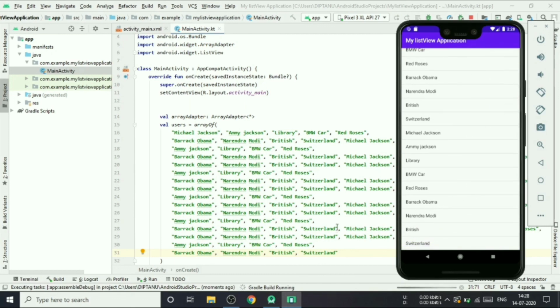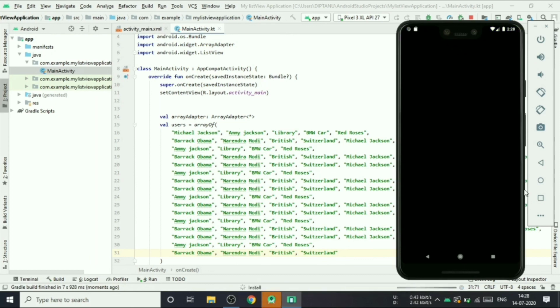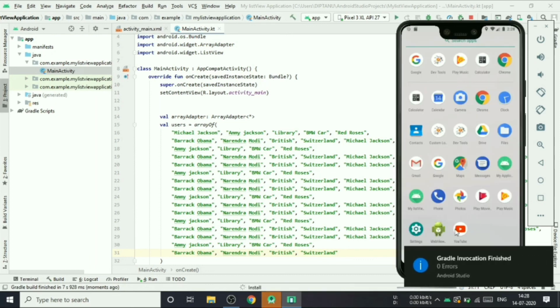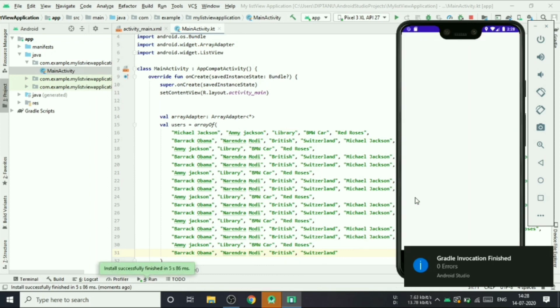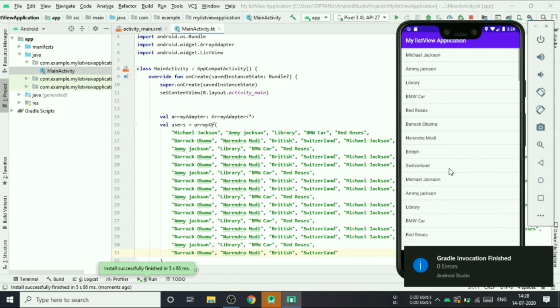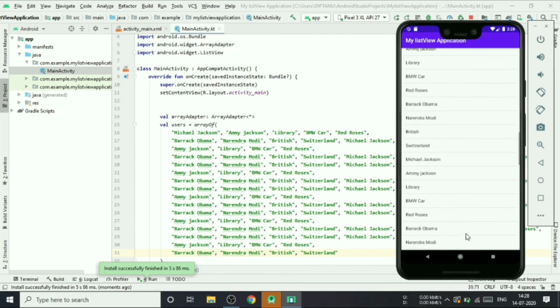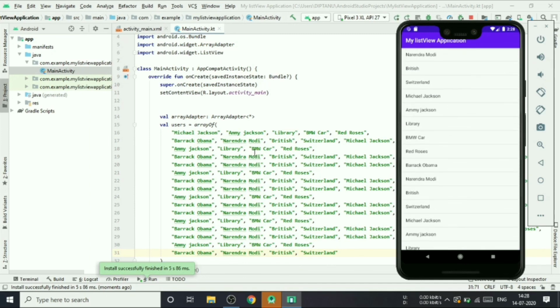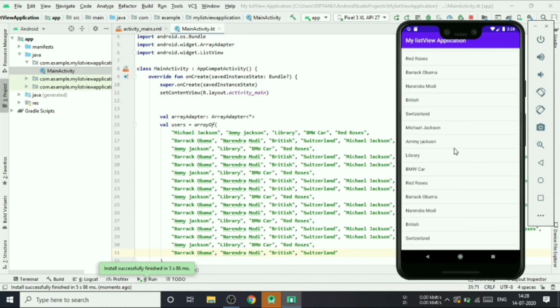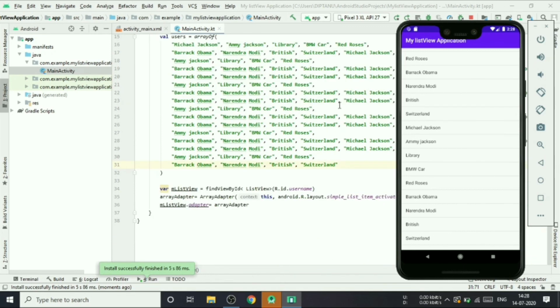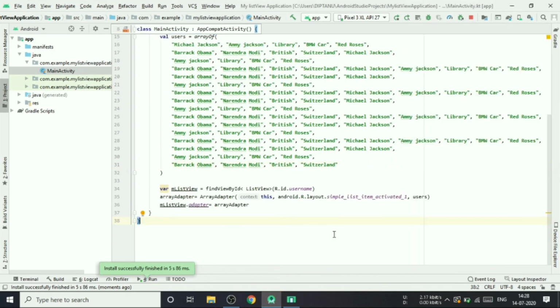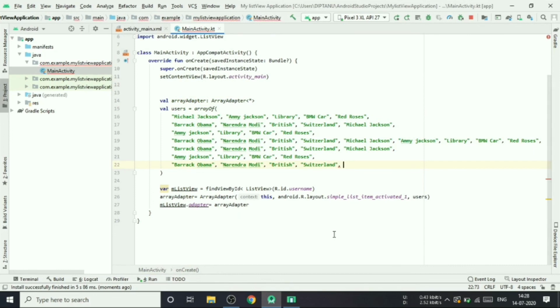It says Gradle invocation finished with 0 errors in Android Studio. So you can add as long a list as you want. You just see that this is so many in our list. So you can simply add a lot of items here. So I think this is the very basic, simplest mode of making any application.